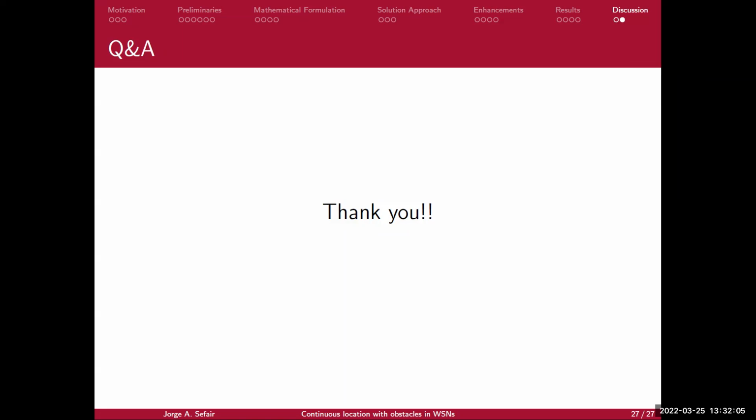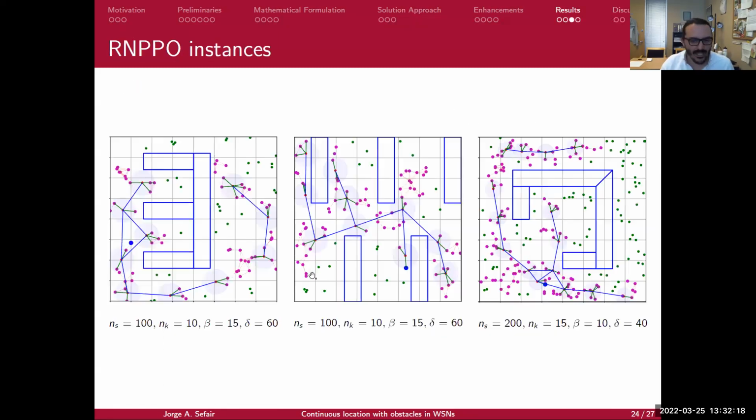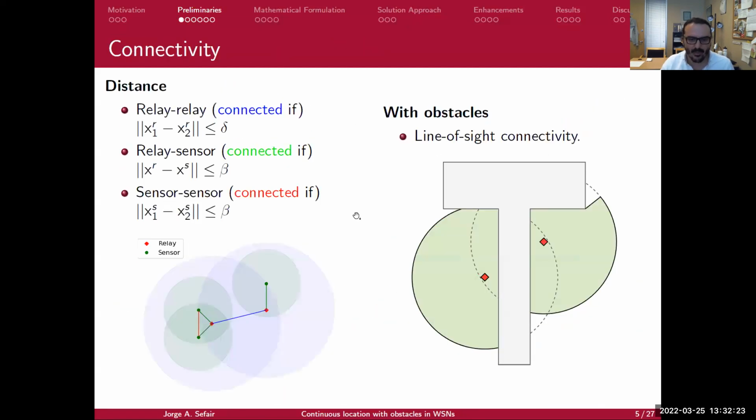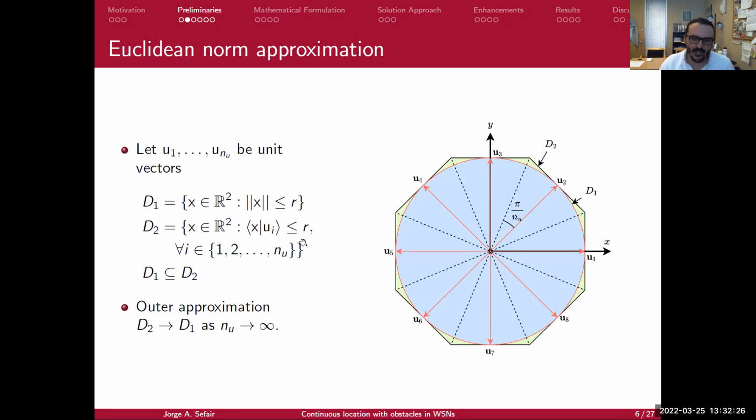Instead of using the second order cone and the Euclidean distance, what about using square distances and Euclidean distance matrices and SDP? Yeah, we could do that. We didn't try that, but that's definitely possible. This approximation is flexible, and we can use just a subset of the U vectors and have a simpler shape and live with that. So you can have a square instead of this polygon that I'm showing you. We didn't try any SDP reformulation, but that's definitely worth exploring.